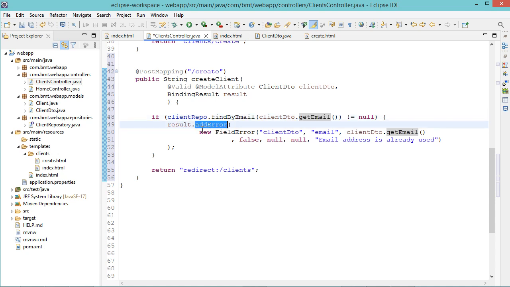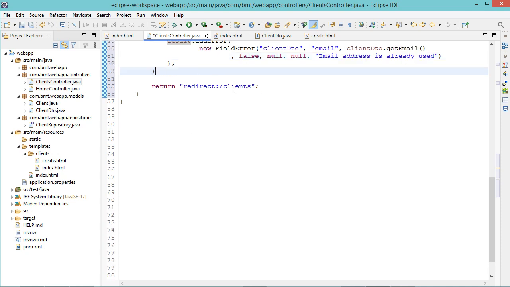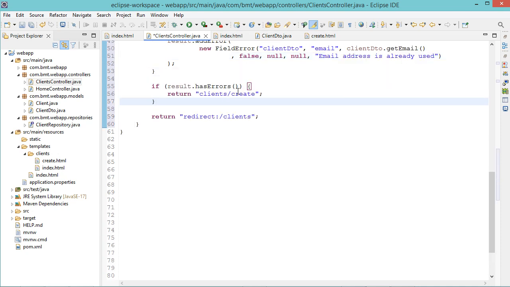So we can add an error to the result, and this error will be related to the email field of ClientDto. So we will display the submitted email address, and this is the error message: email address is already used. Then let's check if we have other validation errors. So if we have validation errors, then we will display the create page again. Otherwise, we need to create a new client.